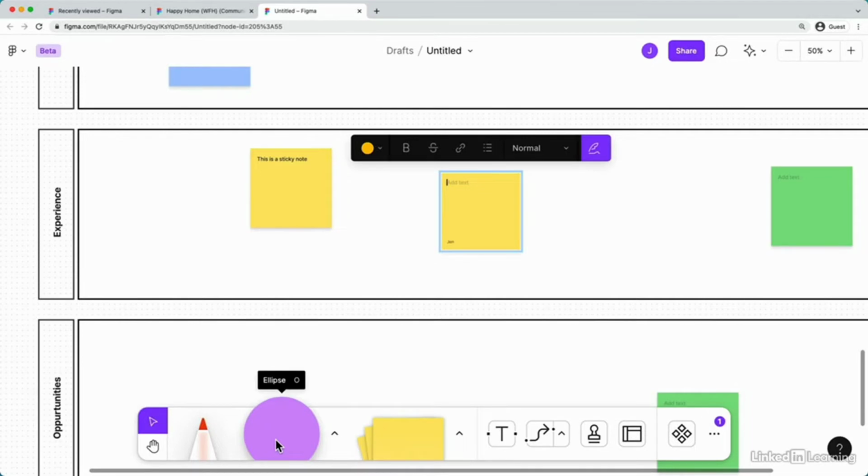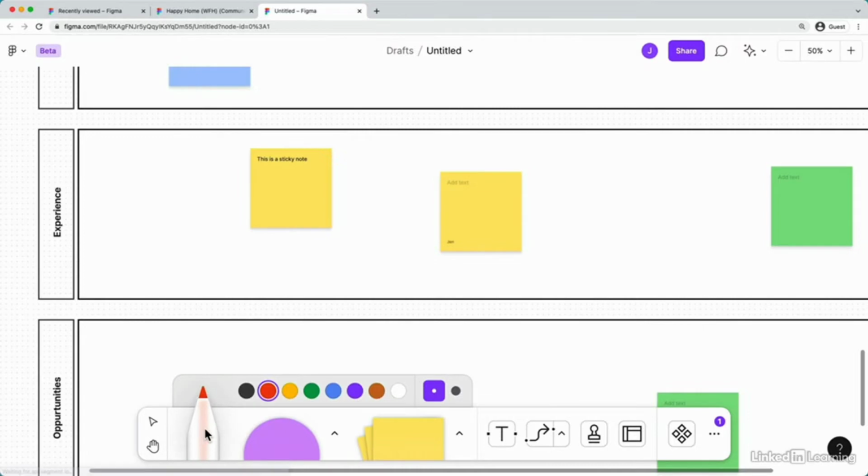We can also click and drag other shapes. And of course, there are many choices of shapes to choose from. That would be useful if you were putting together something like a flow chart, which is a pretty common type of way of planning some kind of functionality inside of a web application. We have the ability to draw on the page. So I can make some kind of drawing here, and it smooths it out for me really nicely.